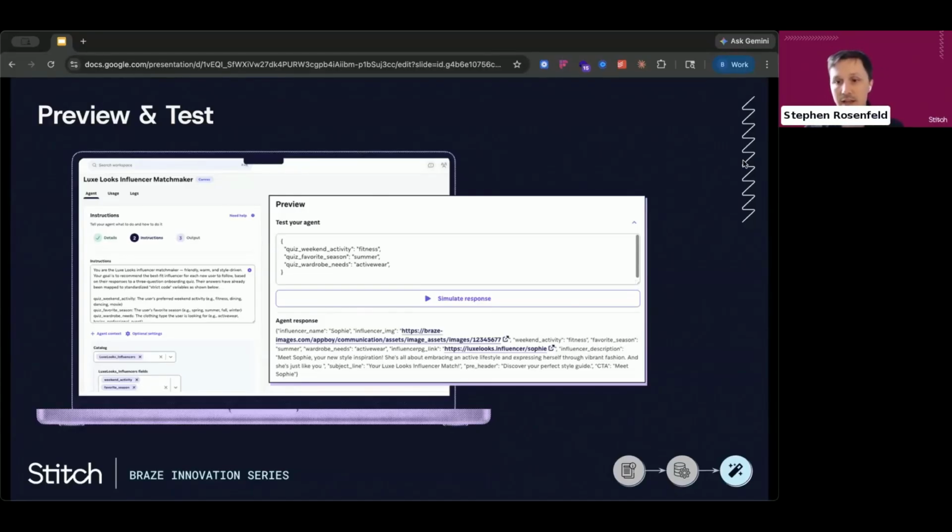And so after we get that final output from the LLM, we are going to use that in a downstream message. In our case, that message was a digest that came afterwards. So we're sending that to the individual a few minutes after they've completed the survey, and it's incorporating it directly into their messaging based on their response.